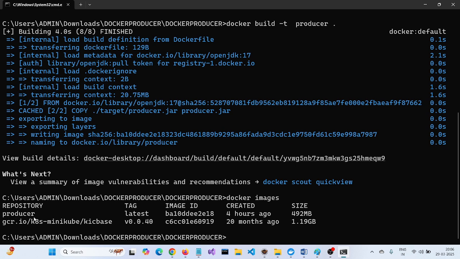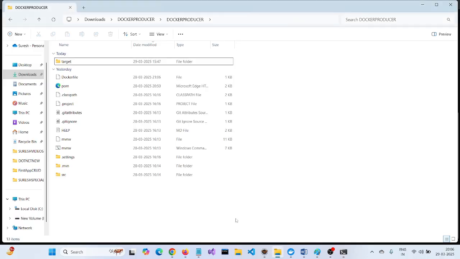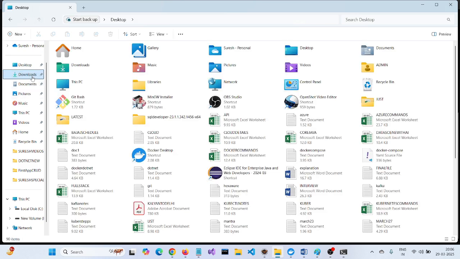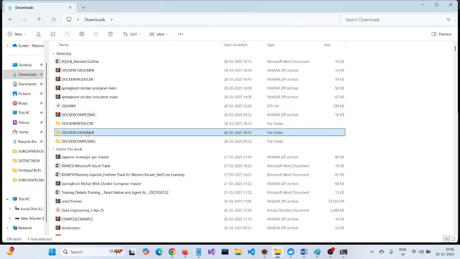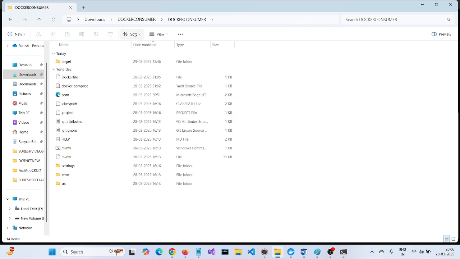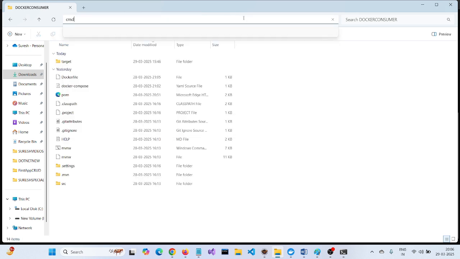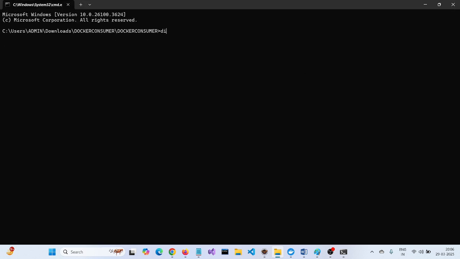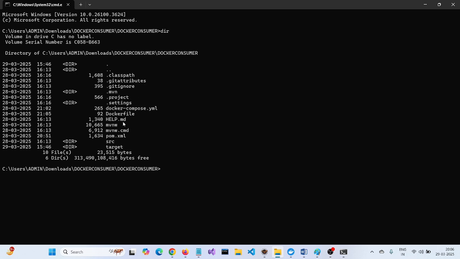Now we require the consumer. So again I'll go to my downloads, my consumer, and CMD. Now I am inside it. So just check it. Docker file is there. Yes, Docker file is there.